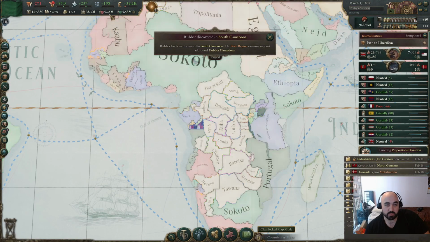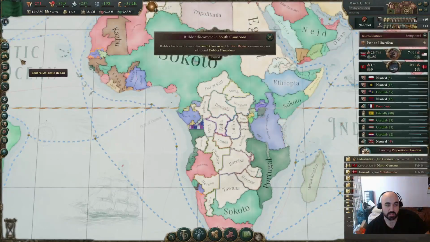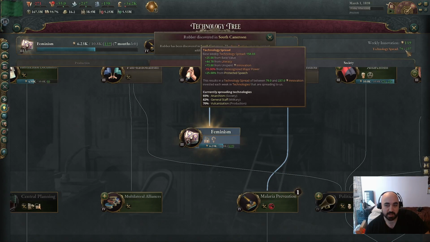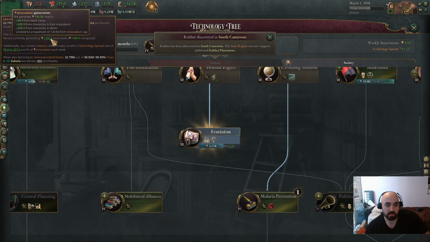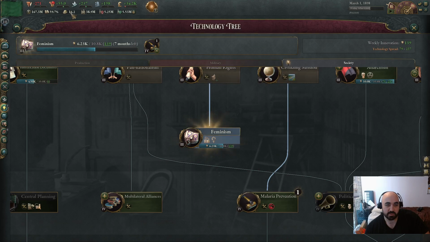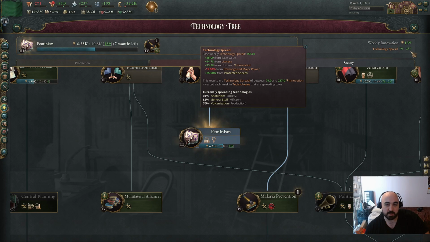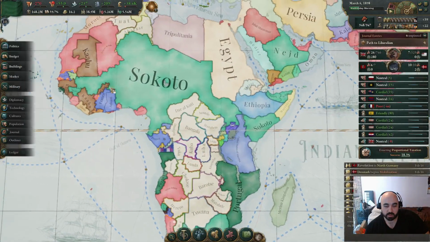Also, it seems to be the case that it doesn't say this anywhere, but just looking at the numbers, technology spread might be capped at exactly twice, exactly double what your cap is. Because currently 237 is, I guess it's not exactly double. 139, that would be 287. Never mind, just kidding. But in any case, we're going to get anarchism soon. Not going to go anarchy, but we're going to get it.